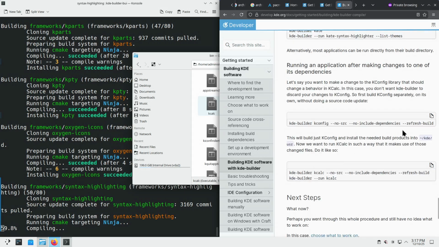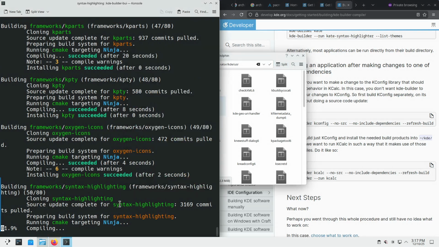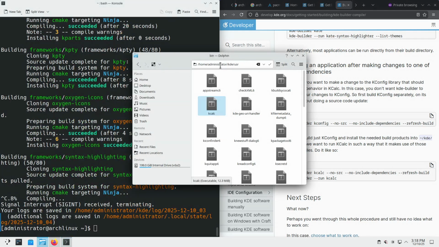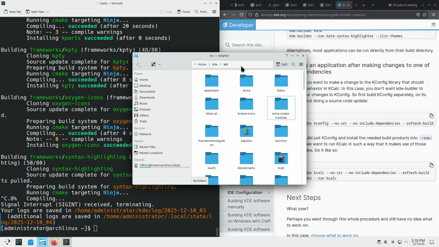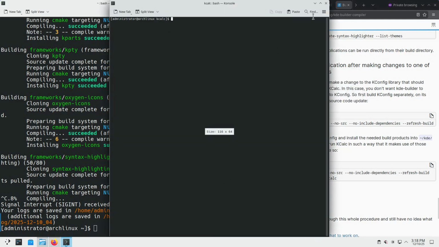Okay, if you want to do a very complete build, so you want not an incremental build, you don't even want a rebuild, you want something way more drastic than a rebuild, then the steps would be like this. In the case of kcalc, we go to the ~/kde/src directory. In here you have a git clone of kcalc. Again, it's a git clone, it's just git operations. You can inspect those. Let's open a terminal in here and actually see.